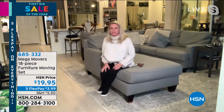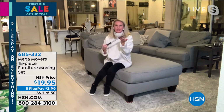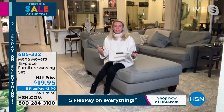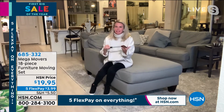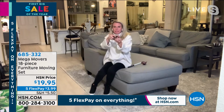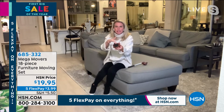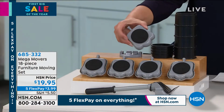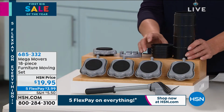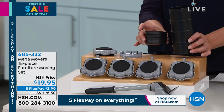This is going to be that solution, because the difference is this one right here allows you to do the heavy lifting. You're not doing the heavy lifting, this is. So this will lift 660 pounds, and then each one of these little feet, Suzanne, which have that wonderful rotating top, will lift 240 pounds worth of weight. That's crazy. Now, Trace, it also comes with these extra little pieces. What do these guys do for us?